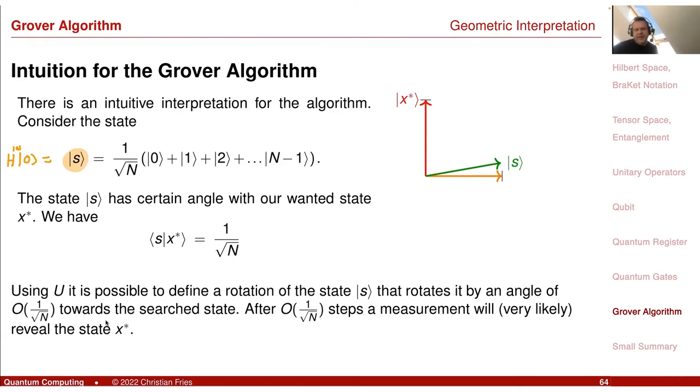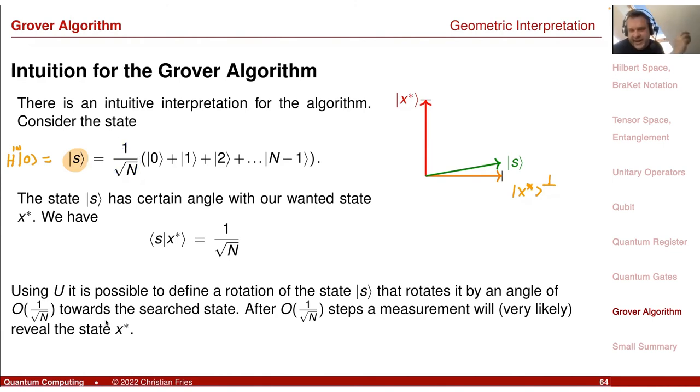We first create this state, and then now look. This state has a non-zero scalar product with every basis state. So if you draw now your space as being the direction x star and the direction, say, all states which are orthogonal to x star, then you see that the scalar product between S and x star is 1 divided by square root of n. Clearly, if you do the scalar product, you just single out a vector that has 0, 0, 0, and somewhere a 1, and you just get 1 divided by square root of n.